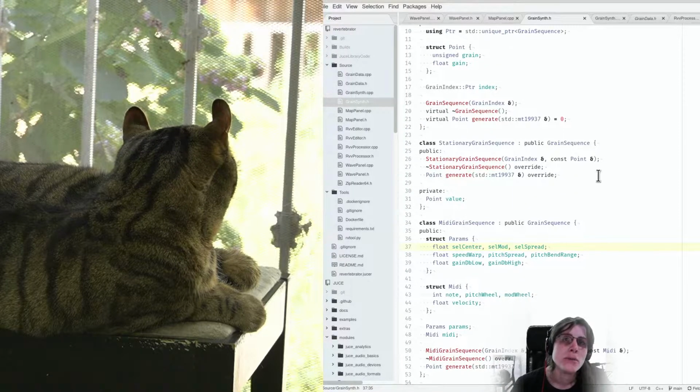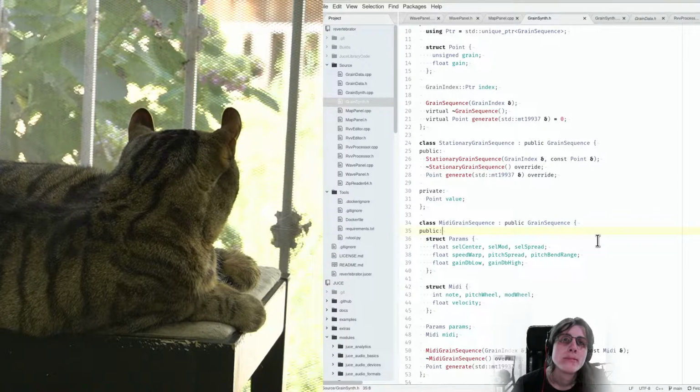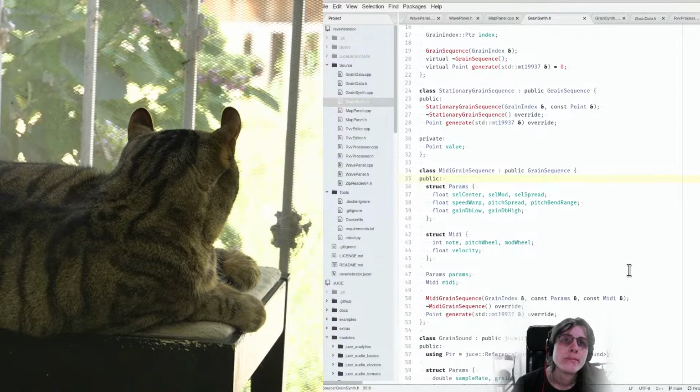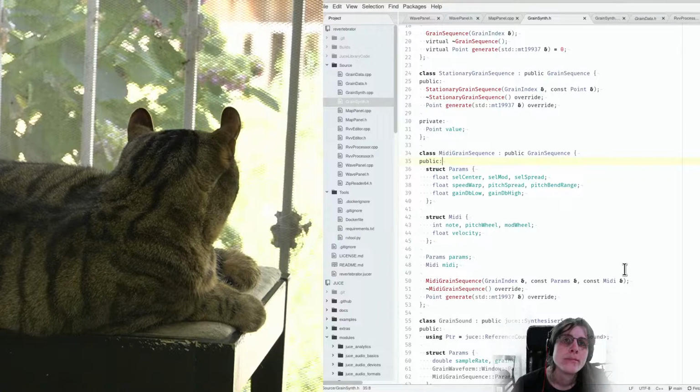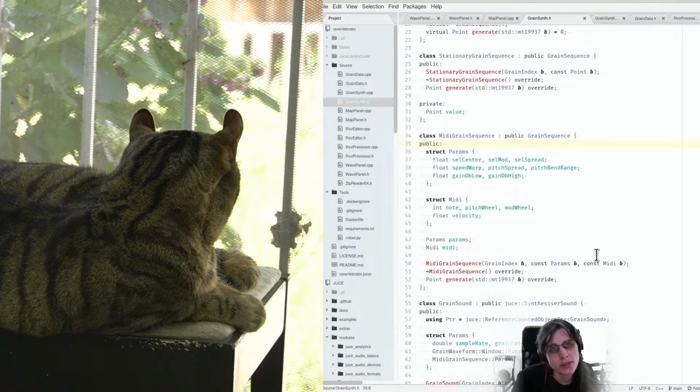Kind of tempting to move this whole param struct into the base class. It depends on whether I end up wanting the touch input to actually support the spread parameters. It seems like maybe they would be more useful if they did.